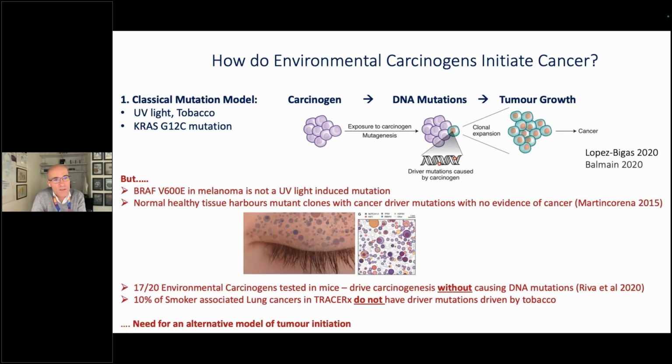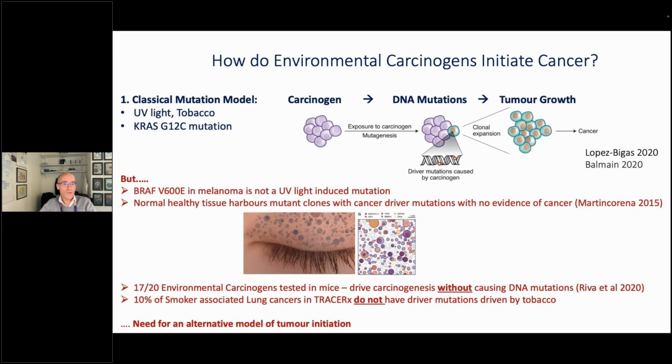The first is that the commonest mutation in melanoma, skin cancer, that you all know is due to UV light, caused by ultraviolet light, the sun rays causing sunburn that causes cancer. We know that sunlight causes specific mutations, C to T mutations in the tumor genome. And yet this common mutation in melanoma that occurs in about 50% of patients in their cancers, the so-called BRAF V600E mutation, is not a UV light-induced mutation. So if the commonest mutation in skin cancer is not caused by UV light, when I explain to patients why they've got cancer, that it's due to UV light causing mutations, that's clearly wrong.